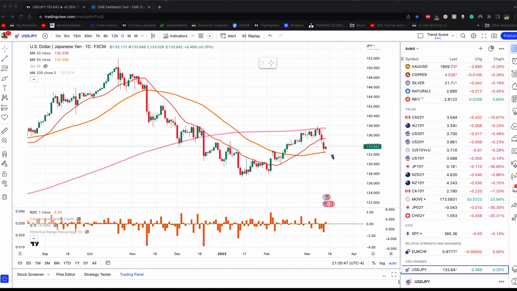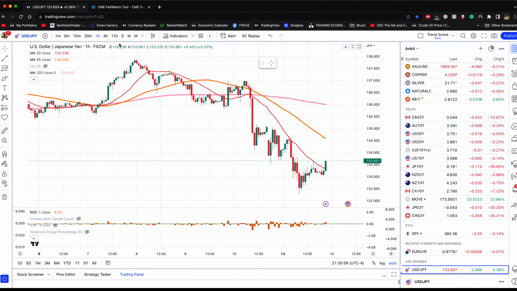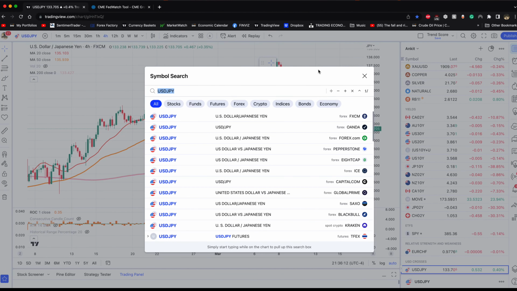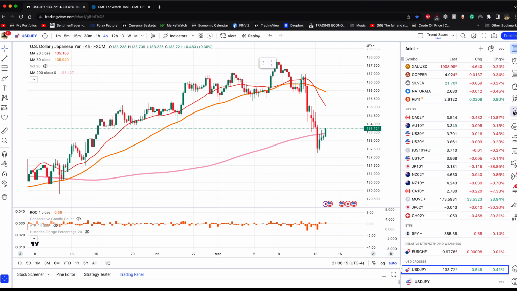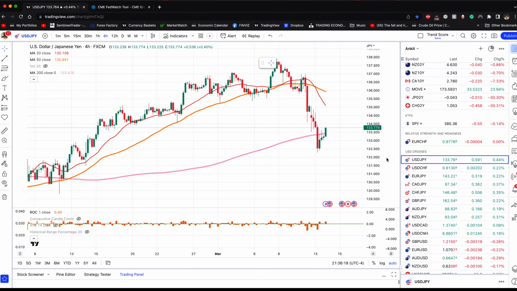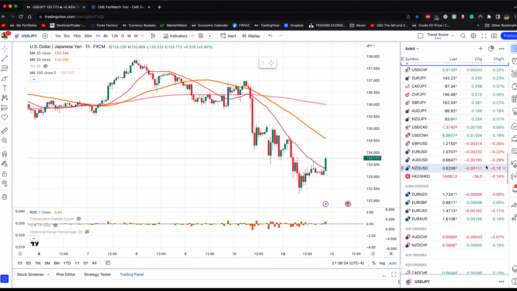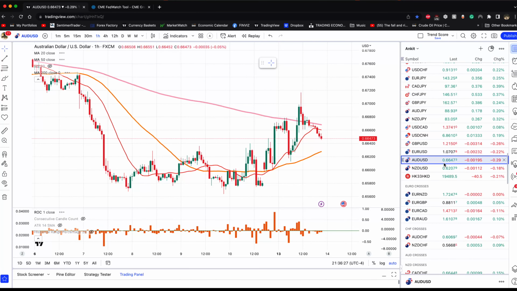But at the same time, if we don't get the supportive data from tomorrow, then this can easily fall further. But based on the negative correlation, I wouldn't be surprised if dollar yen makes a big recovery if we get better than expected inflation data. Right now, in the Asian markets, the dollar is actually doing much better and trying to reverse some of the moves. Every time we see these big moves happen in a very short period of time, we could expect some pullbacks in between. So dollar yen comes on the top of my list as a buy if the dollar is going to be the best currency. Now, the next one is the Aussie dollar.